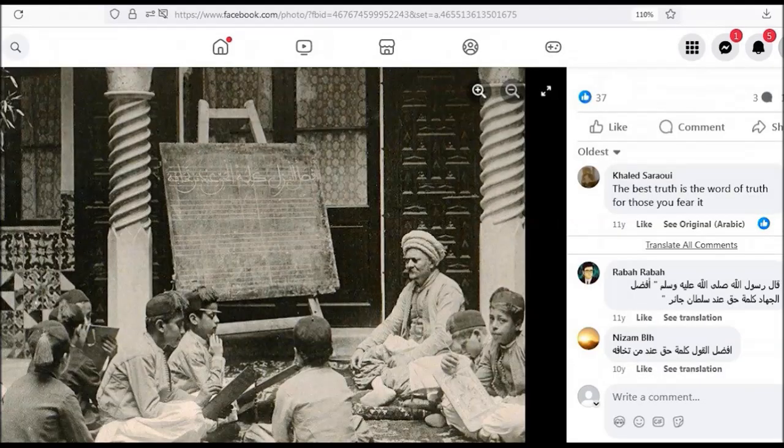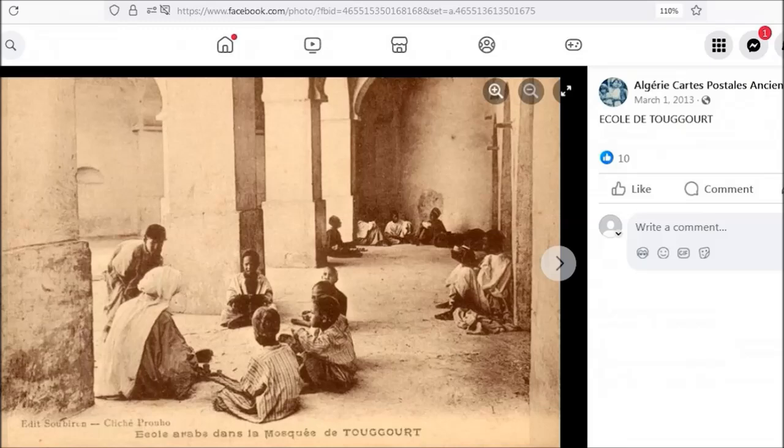You've got here, you know, a European. He's teaching them Arabic and the Quran. Can you see it? You can see these things. So slowly, as these schools grew bigger and bigger, the buildings became bigger, but they're going to tell you they're ancient schools for centuries in these mosques. You can see the people are still on the floor in rags, and then the children that they originally taught.